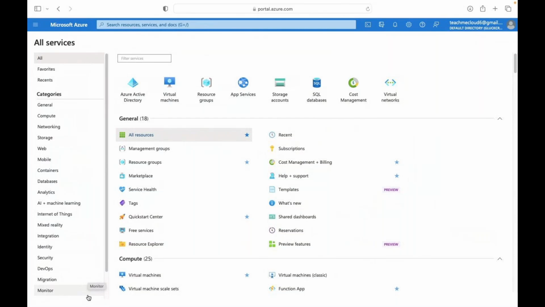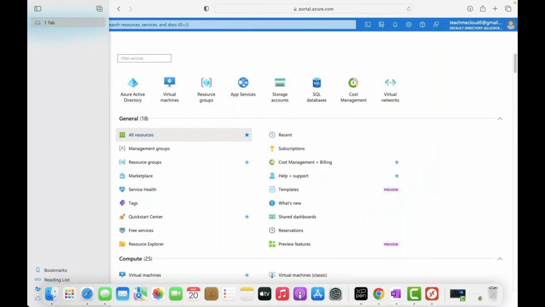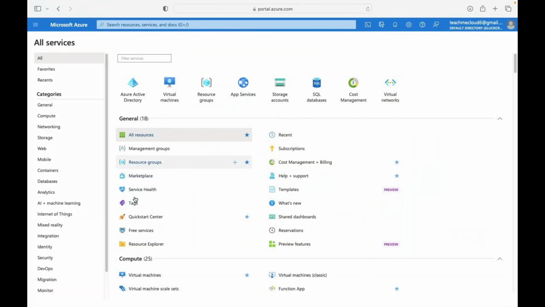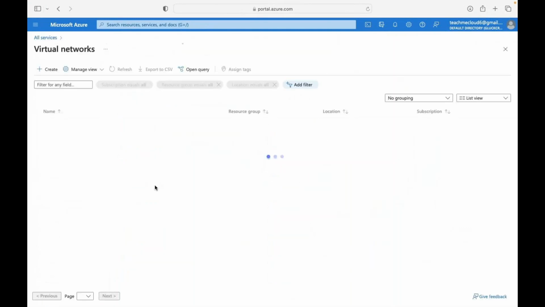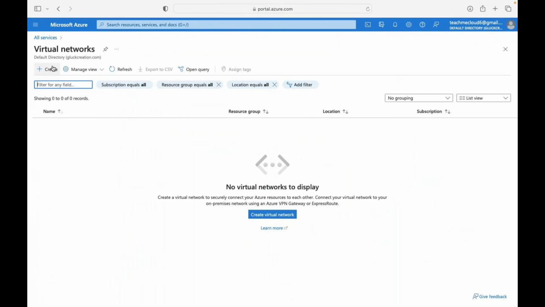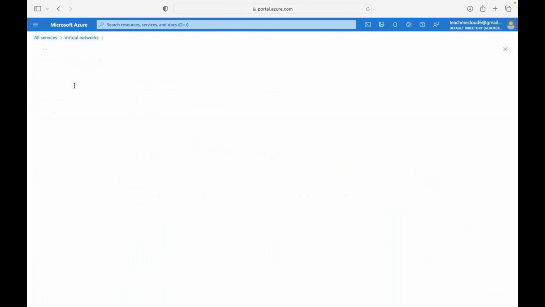So let me show you the procedure for how we can implement the VNet. I'm going to start from the very basics because it's our responsibility. We should know the proper procedure to implement the VNet. I'm going to create two different VNets, two different virtual machines, and then try to communicate. We haven't created any VNet yet, so I'm just going to create a new virtual network.